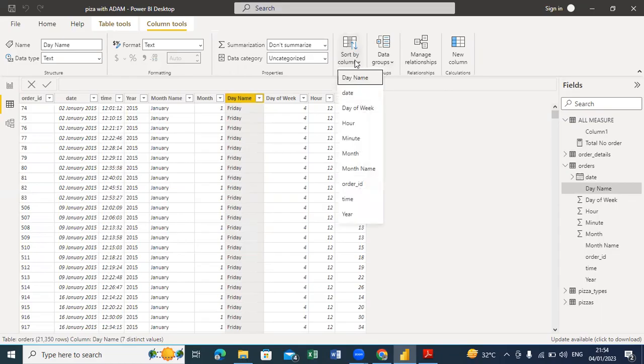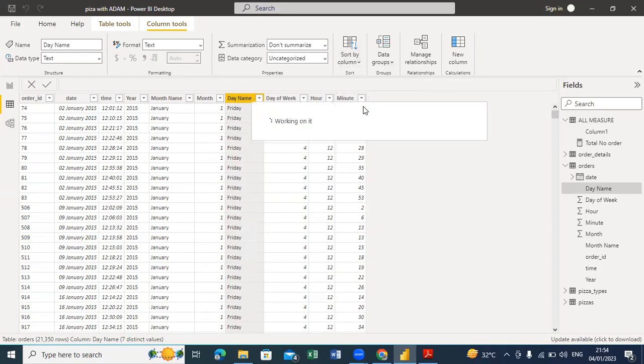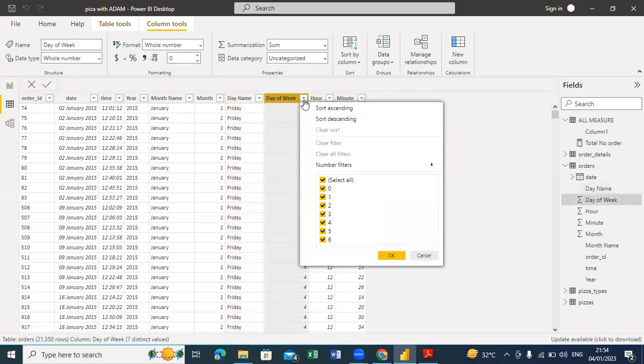We go to the data, on the left-hand side. Then we choose day of the week. Day name first. We choose sort by column.